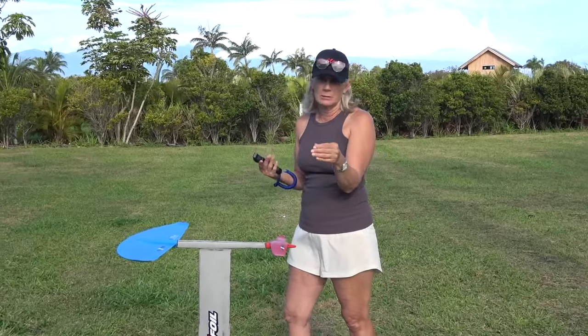For contrast, they took their daughter Kalia out on a 1250 wing and she stood up on her first try and was doing circles immediately. For the younger generation it's super easy; for the older generation it just takes a few sessions. Carla wraps up saying she'll keep everyone posted on her progress toward a full Leeiko to Maliko downwind run, and she's very excited about it.